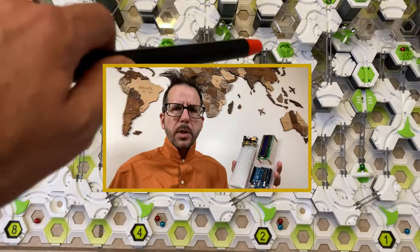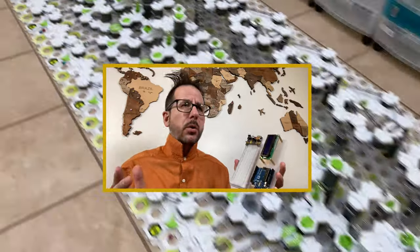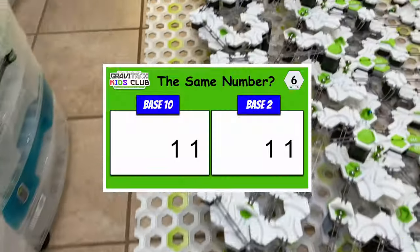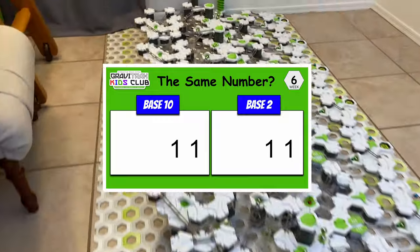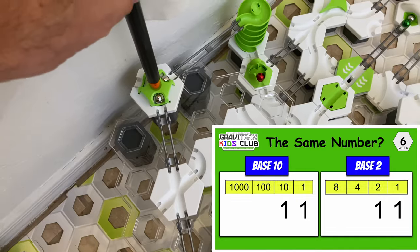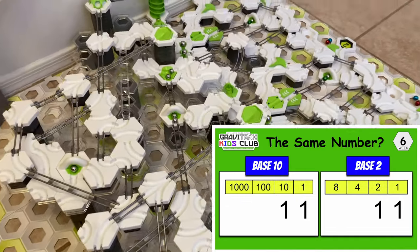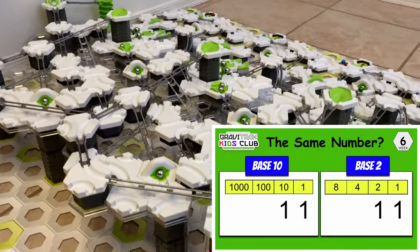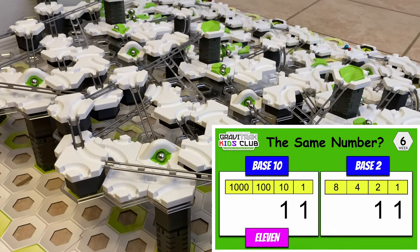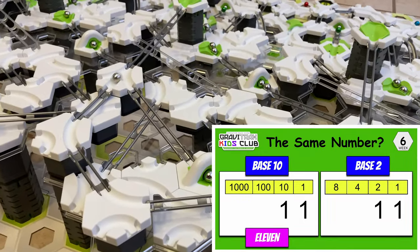The values of the place values? That's like the value squared. So you need to know the base system a number is written in order to read it? That's right, Edward. Look at these two numbers. One is a base 10 number and the other is a base 2 number. They look the same, but examine their place values. The base 10 number on the left has 1 ten and 1 one, which add up to 11. But the base 2 number on the right has 1 two and 1 one, which add up to 3.